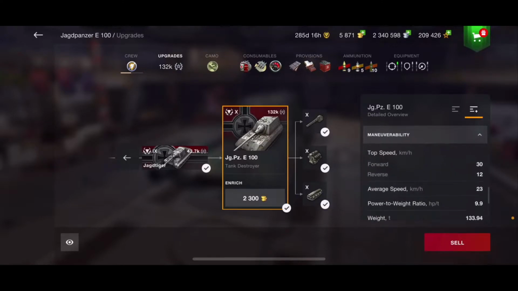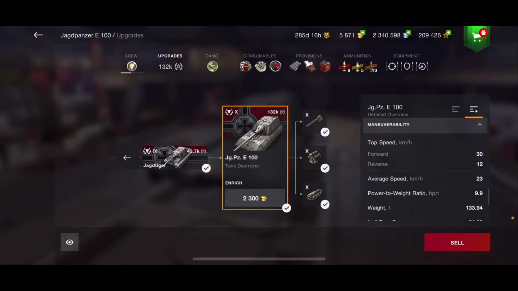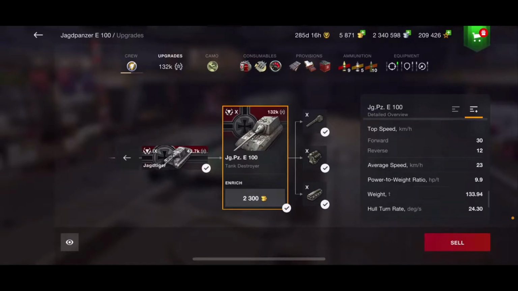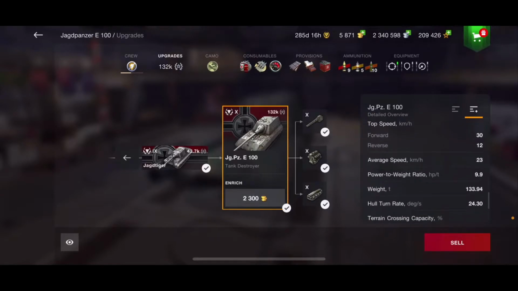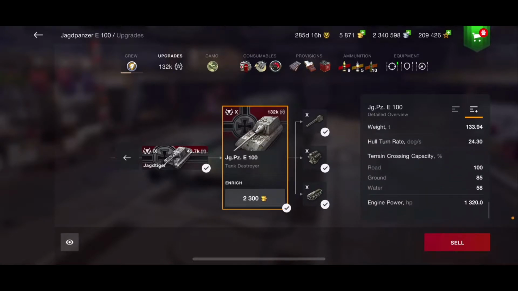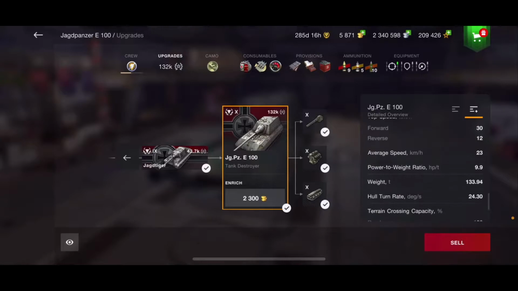And for the maneuverability of this tank, it's not like T62A or AMX 50 B speed. It is nowhere close to that, but it is not as slow as the E3 or T95. It is actually in between. It's pretty decent, but it's not the absolute best, but it's not the absolute worst either.